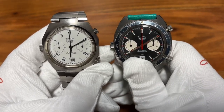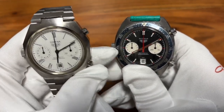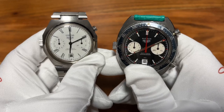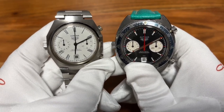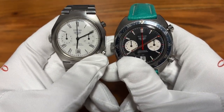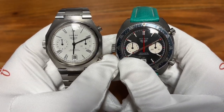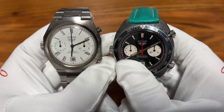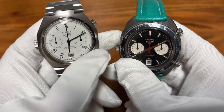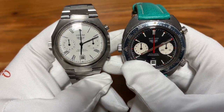The Cortina is a real scarcity out there — you won't easily find one, and if you do, be prepared to pay a super premium. The Heuer Otavia is around six and a half to seven thousand dollars, and the Cortina is also around seven to eight thousand dollars. In these days, it's still a steal — no one thought that a hundred-dollar watch would one day run around seven to eight thousand dollars.